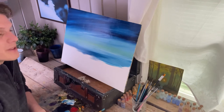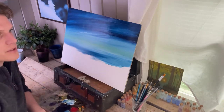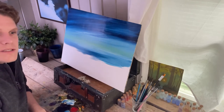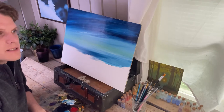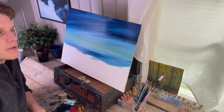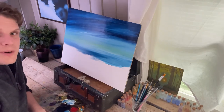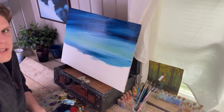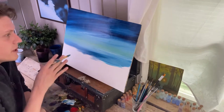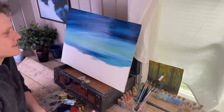But for instance, one of the wonderful things about it is that you can just follow the flow. I think a lot of more expressive arts have that, and this, in a way, is the mixture of the two. It's a realistic way of painting, but you can still go with the flow. There's no reference point, there is nothing that you have to try to live up to, there's no picture to follow, and you can just follow the way the painting goes. And I really love that about this.